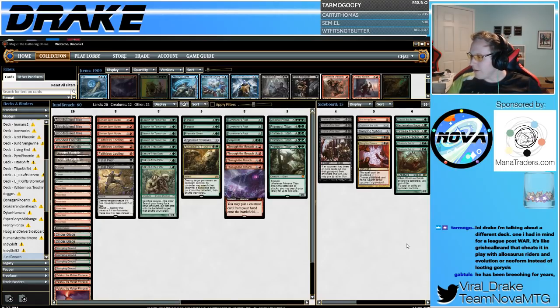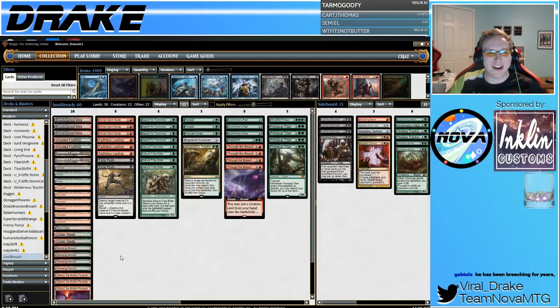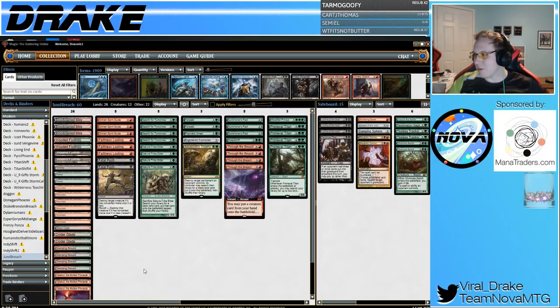Hello, Drake. I'm talking about a different deck I had in mind for a league post-war. It's like Grishelbrand that cheats into play Saurus Rival, host Saurus Riders in Evolution, Neoform instead of looting Gorios. All right, Tarmagoofy. I'm willing to give it a try. Somebody was talking about Neoform with Saurus Riders, so I'm here for it. He has been breaching for years. All right, I believe it.